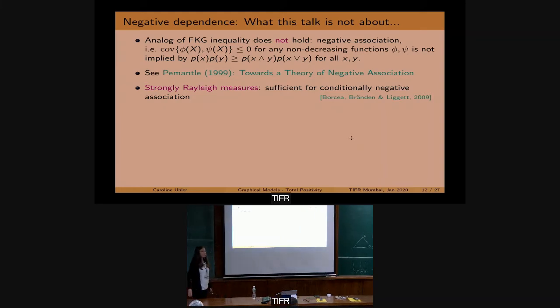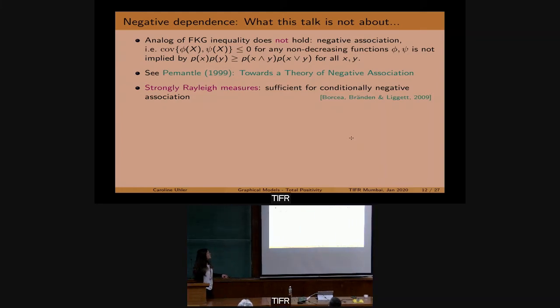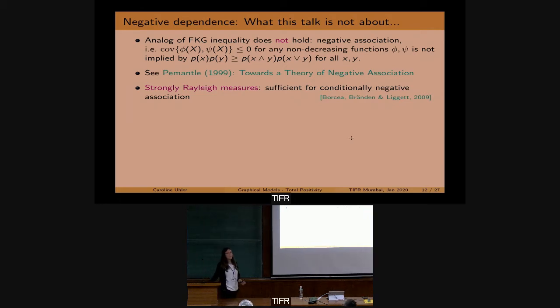Okay, so maybe first, what is this talk not about? This talk is not about negative dependence, and you might assume that, well, I'm telling you everything about positive dependence, so you'll know everything about negative dependence. You just turn around all of these inequalities. That's not the case, okay? Negative dependence is much, much harder than what I'm telling you about in positive dependence. Unfortunately, it's not the case. If you look at negative association, it's not implied by the opposite inequality. If I have this in the other direction, it implies this, but not the other way around. So the opposite of MTP2 is not the right notion to imply negative dependence.